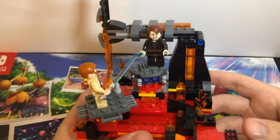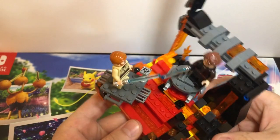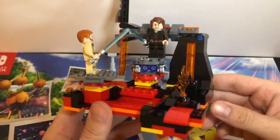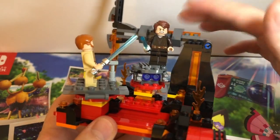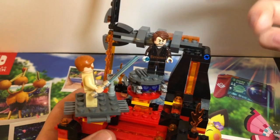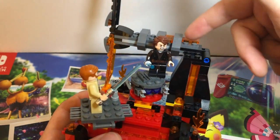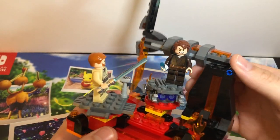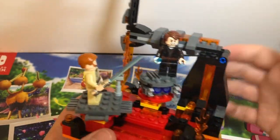Alright, here's just one last look at it. It's set up in the way that I mentioned I wanted to display it. I like how it's nice and compact. It has the nice depth to it if you hold it like this. It looks like this is actually scaled in a way. It's obviously way smaller than this. Only Obi-Wan and Anakin would be like ants walking on this. That's how big it was in the movie. But it's nice in the background, so it looks scaled.